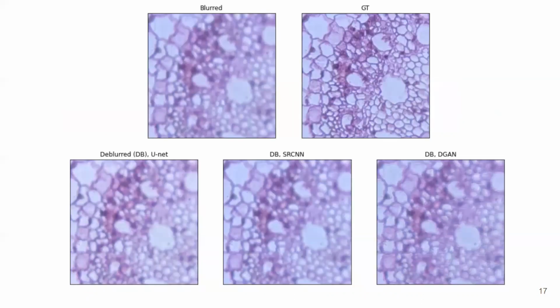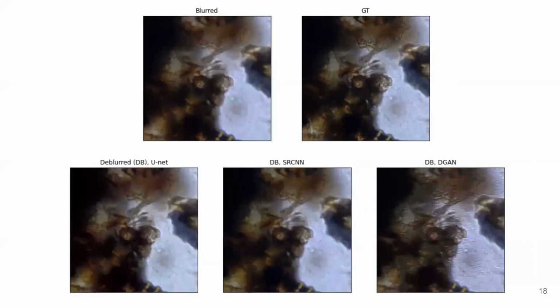Next. There is a visual comparison of our results of UNet, super resolution CNN, and DeblurGAN, tested on 192 pictures with wild blur. Next. UNet and the super resolution CNN images look blurred. DeblurGAN gives pictures with clearer lines.